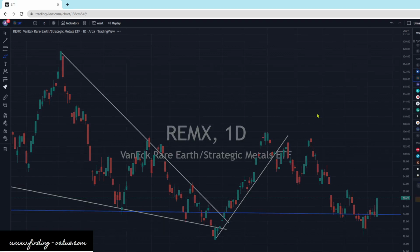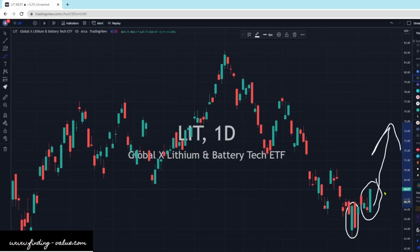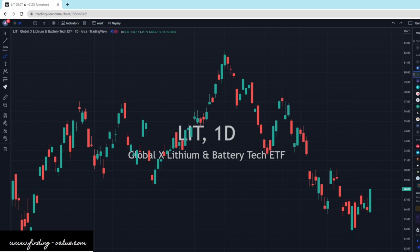Lithium also bouncing 3.2%. That is one that is also looking better. These guys follow the overall markets. There's your bullish piercing. That's your bottoming pattern. Now we're getting the bullish engulfing. We're getting some validation of the move. So it's looking good. We're putting in the big candlesticks. I call it the green army. We're finishing strong. Looks very good.